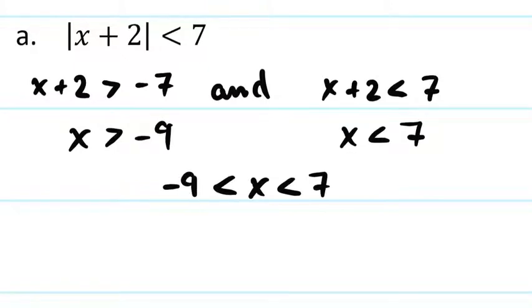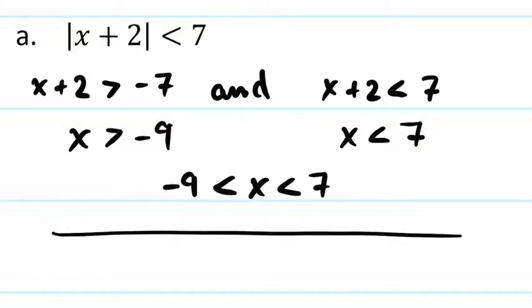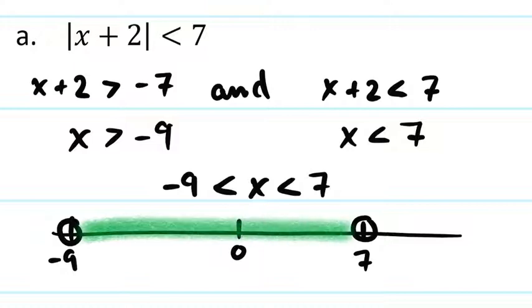If I want to graph this visually, here is the number 7. It is an open interval. Somewhere over here is 0, and then somewhere over here is negative 9. On both of these, they're open intervals. And my x values are those things that are in between these two spots. So all of the things here are x's. Let's look at another example.